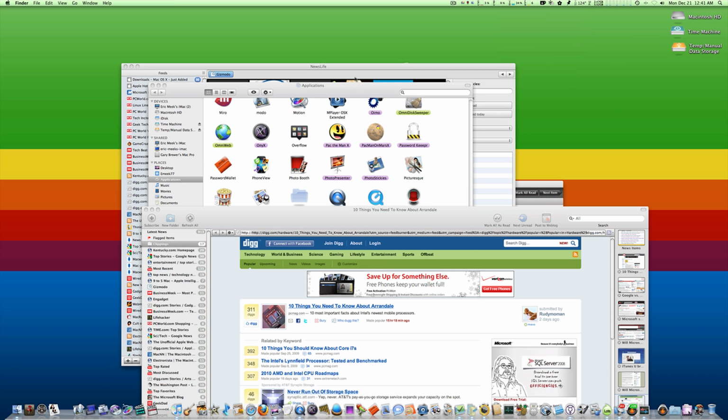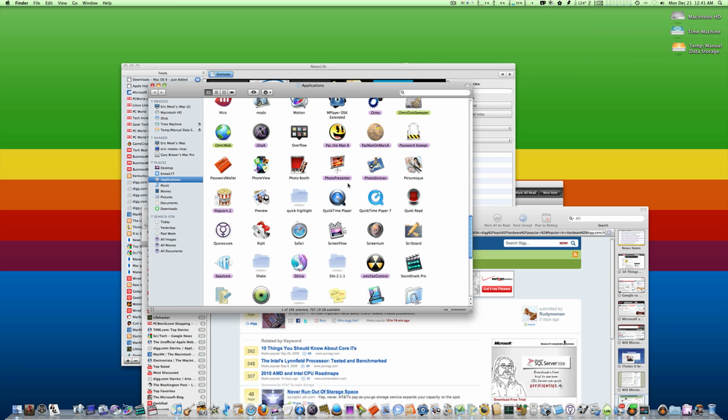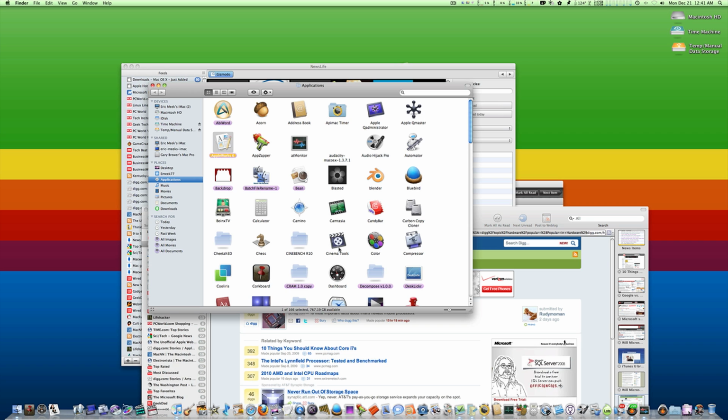So there we go. If you want, for an encore video, I'll go through and show you my rarely used apps. These are my most used apps in my dock, of course. If you want me to make a video showing you what's in my application folder consisting of my hardly used apps, like, you know, Boinks TV, or maybe Backdrop or Batch File Rename, you know, these are apps that I have that I don't use very often.